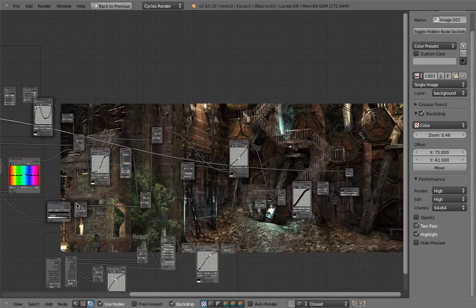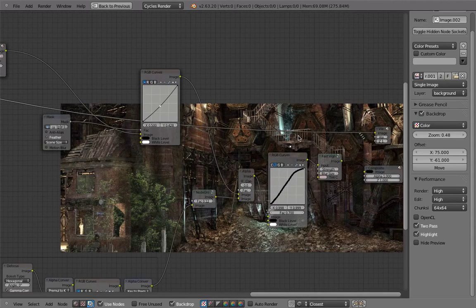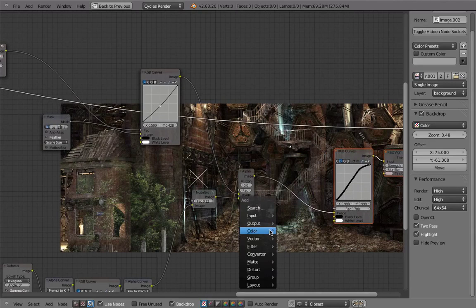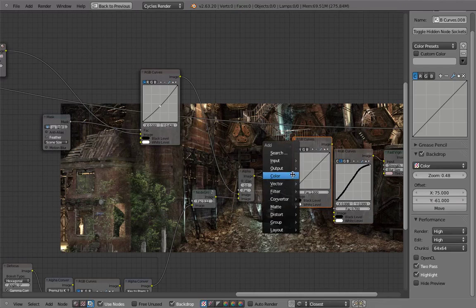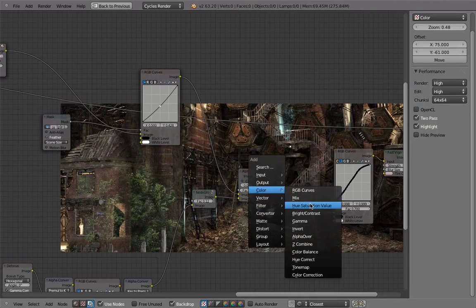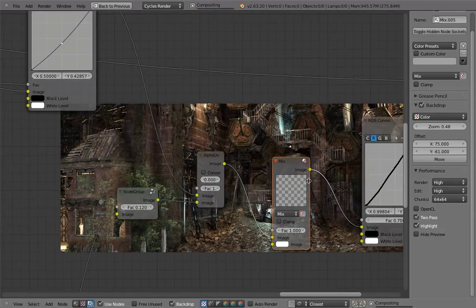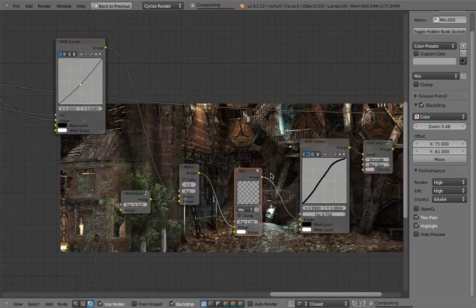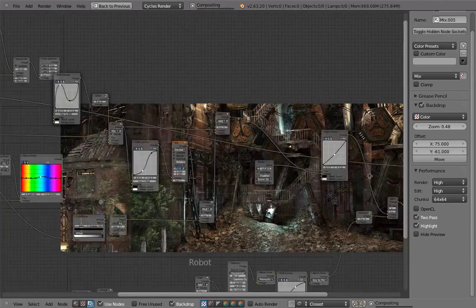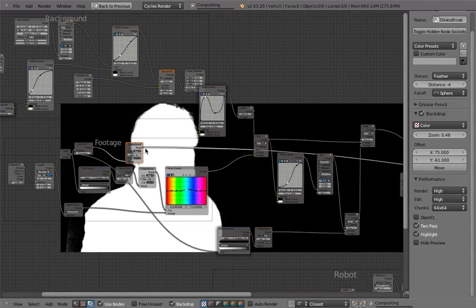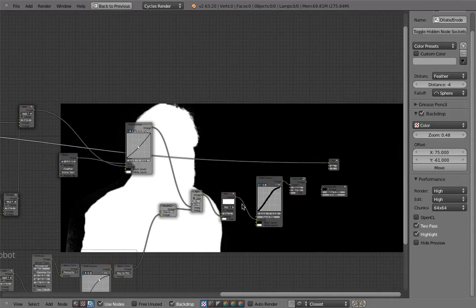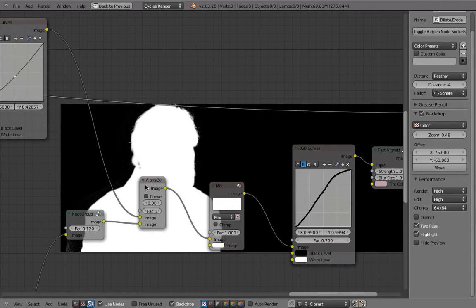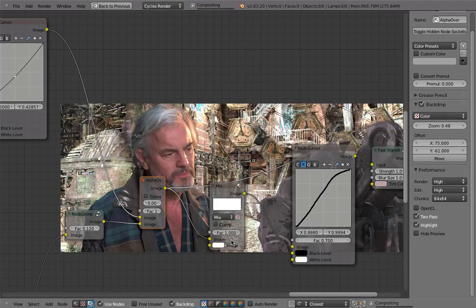Unless, and that's very important as well, you have a node preview somewhere here. For example, if you have the mix node, then you have this little node preview here. And Blender will calculate this preview even though you might not have the composite output enabled. So if I now click here, Blender will first show me the results up to this node, but will still calculate everything else just in order to be able to display this little preview here. And I mean, that's stupid. Why would you need that?